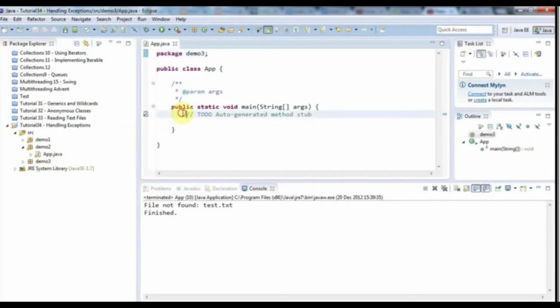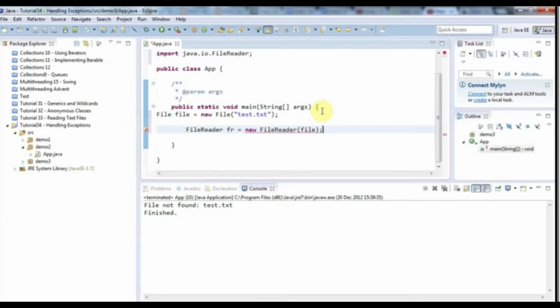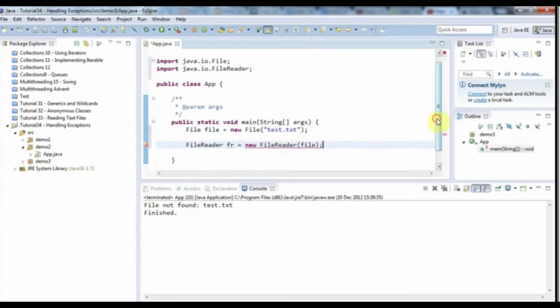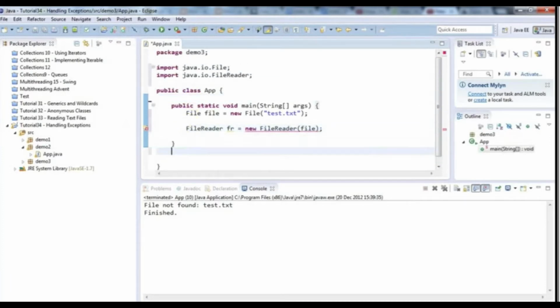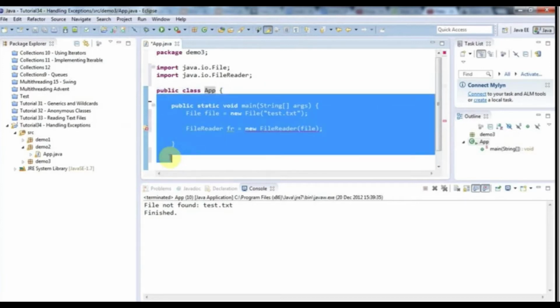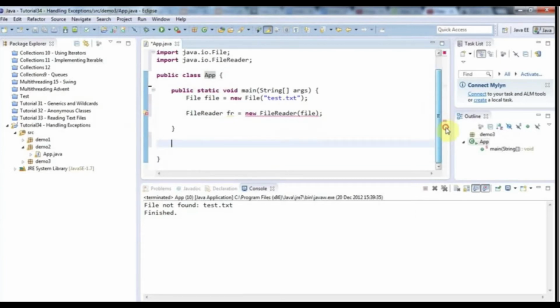And once again, I'll have some code in here that tries to open a non-existent file. And this time what I want to show you is I'm going to have another method in here, and because I haven't got an instance of my app class, nowhere in here does it say new app, if I want to declare a method here and use it, at the moment it would have to be static. So to use a non-static method of a class, you have to do new on that class somewhere. And rather than do that, I'm just going to say public static void open file.